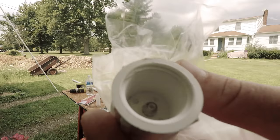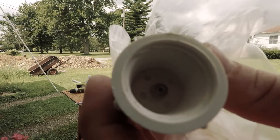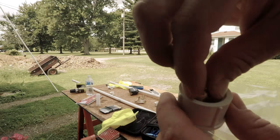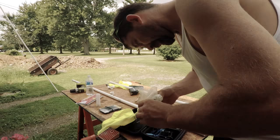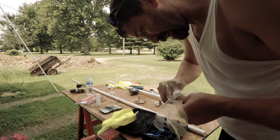And if you see, I took an eighth inch drill bit and I made four countersunk holes to give the epoxy something to grip to instead of just a flat bottom. So then I'm gonna take the nut that I got from the toilet bowl. It's got the acorn on the top, which makes it a little bit easier. And we're gonna stick it in there. And you wanna screw it down flush with the top of the bolt. That way the threads of the nut as well as the threads of the bolt are both protected.